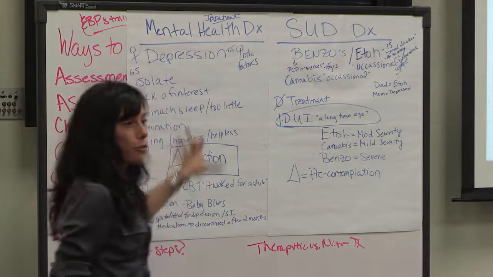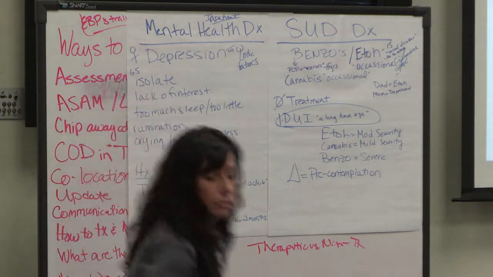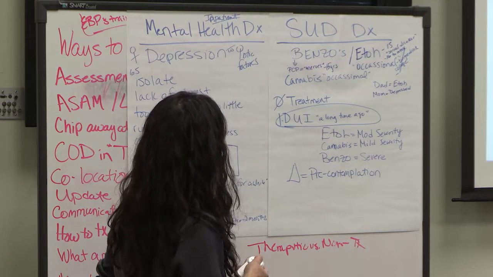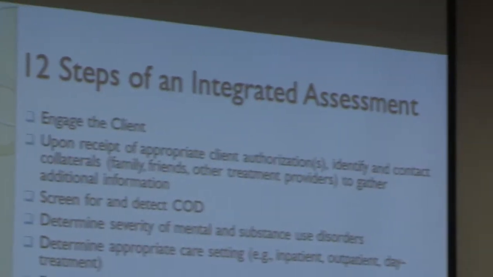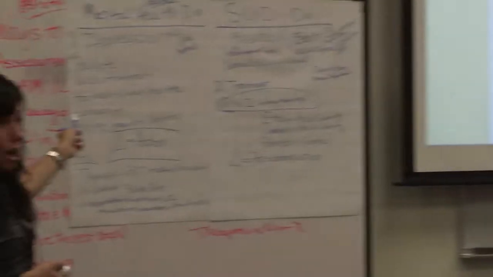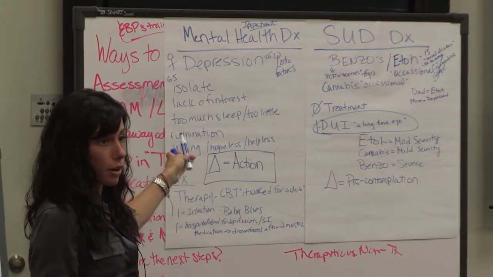Okay, so we've gotten this far. Now, let's see. So we've engaged her. We pulled in her husband. We called him. She signed a release of information, and he confirmed, you know what? She hasn't been able to get out of bed for like 2 months. She lost her job. Things are much worse than what she was reporting to us.